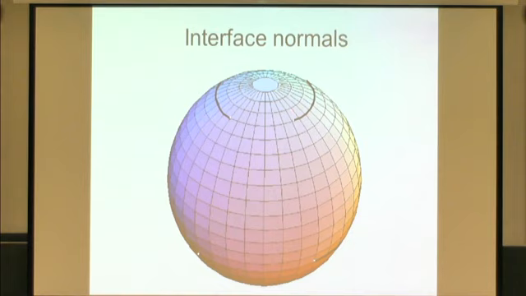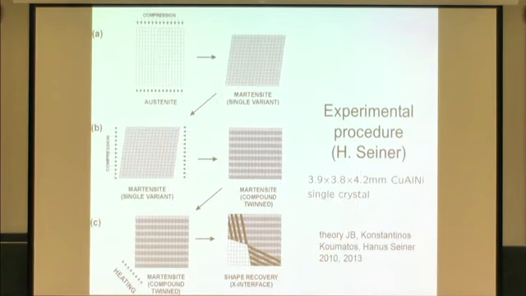By the way, the calculations also show that instead of getting a discrete number of interfaces, as you do in the classical case, you get normals that lie on arcs on the unit sphere. So you get many more possible habit plane normals if you're allowing these more complicated microstructures. So then there was a young Czech experimentalist, Hannes Scheiner, I'm going to show you 2 amazing experiments of his, who belonged to the same European project, and he learnt about rank 1 connections and stuff like that, and he devised the following way of producing these non-classical interfaces.